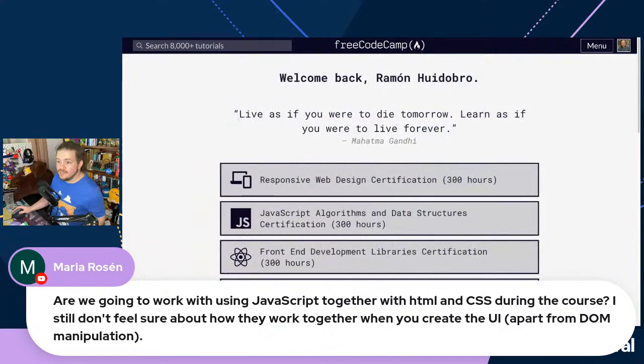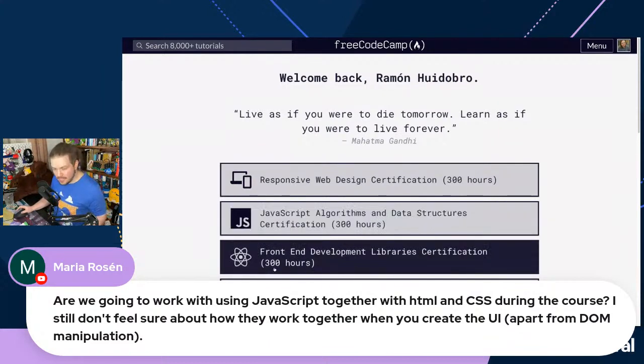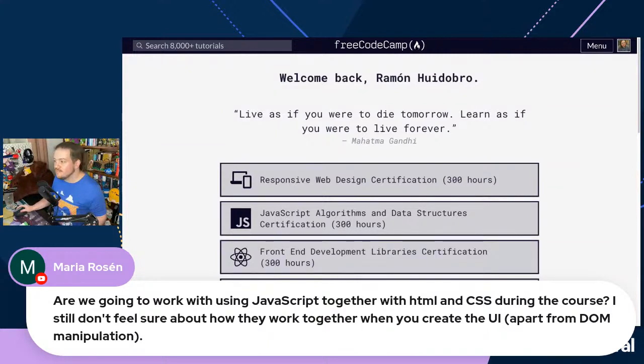However, if you look at the courses, we've got responsive web design, which you've either done or are doing, a web design course offered by my dear friend Jess. This is the one we're doing here, JavaScript algorithms and data structures. And after that, I recommend doing front-end development libraries. I haven't looked at it myself in depth yet, but I believe it should cover what you're looking for. And with any luck, maybe I'll do that myself. Cool.